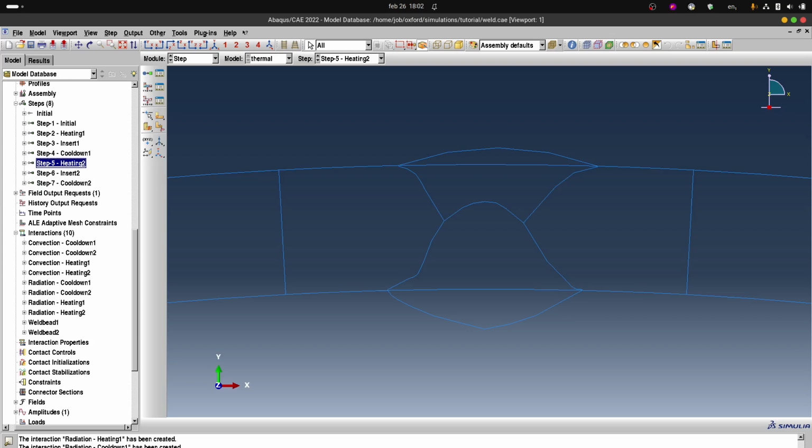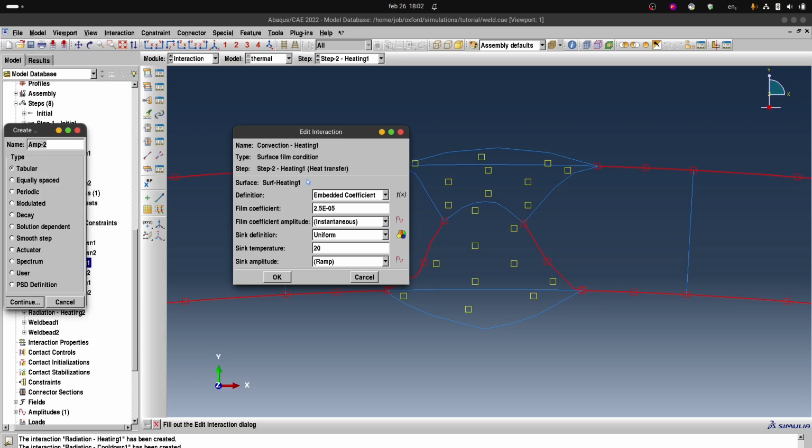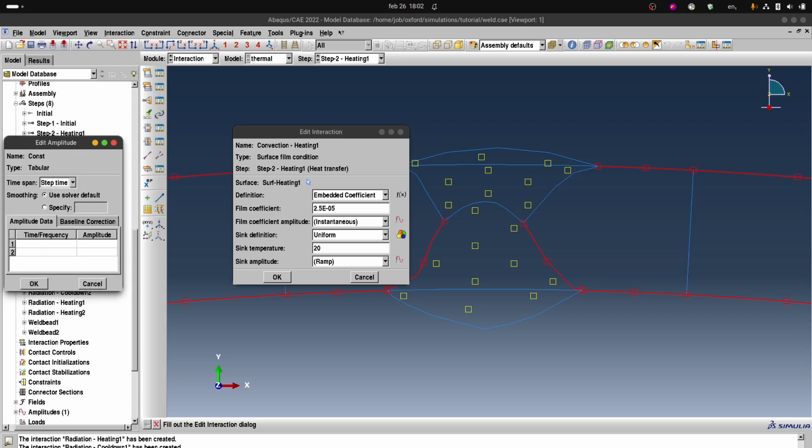Now let's check this one. Okay, yeah, so this one is now also set to ramp, but what we want to do over here is create an amplitude. Let's call that const, an amplitude of 1.